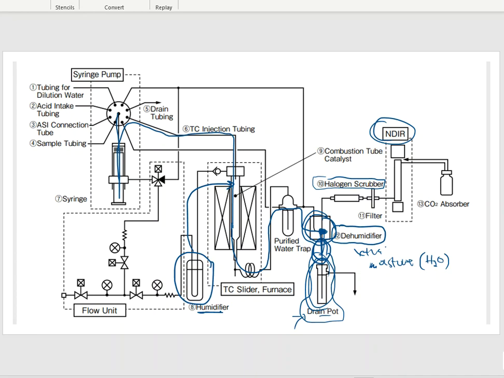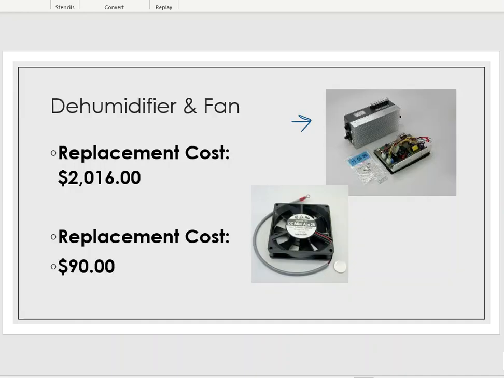All right, I'm not going to show you a video of replacing the dehumidifier because, quite honestly, it's very difficult to get to sometimes, and we just really don't tamper with the dehumidifier unless we absolutely have to. This piece is not really going to go bad quite often unless you just have a malfunctioning piece of equipment. This is somewhat harder to get to than the actual detector is going to be. So that's what I need to say about the dehumidifier.